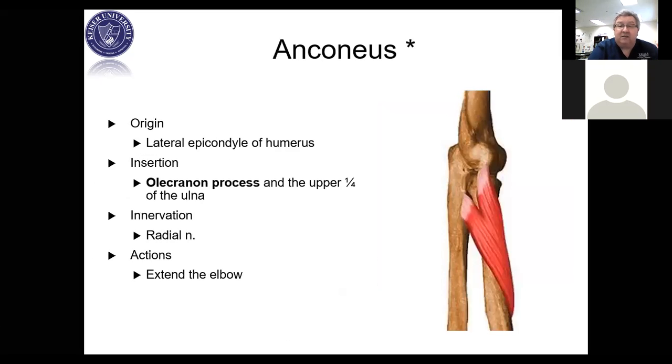The anconeus is not a muscle that you're going to need to know on your practical. On the quizzes, though, I'm going to need you to know what the job of the anconeus muscle is. The anconeus muscle works with the triceps to extend the elbow. It's a small muscle that works to do elbow extension. That's what I need you to know about anconeus.